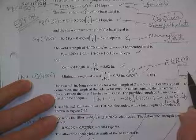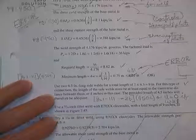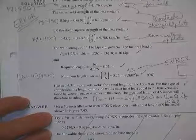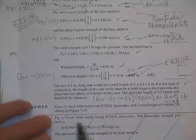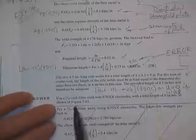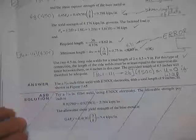That may take quite a toll on the strength of this plate, so you'll have to check the plate. He hadn't checked the plate at all as of yet. We've got to check all kinds of goodies on it. So, as far as the weld's concerned: 3/16 fillet weld, E70 rods, total length of 4.5 inches on each side, as shown somewhere.